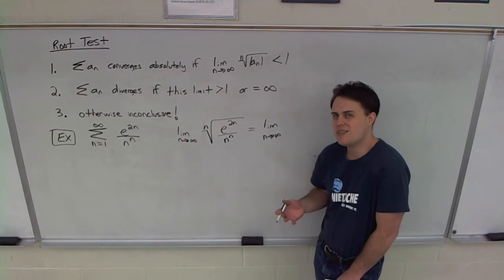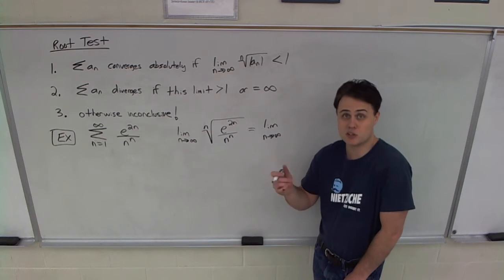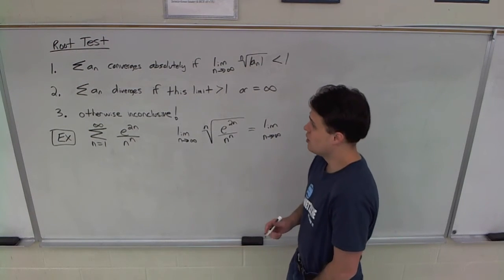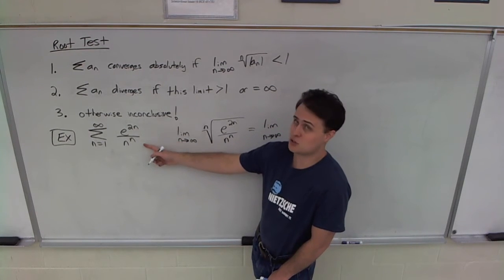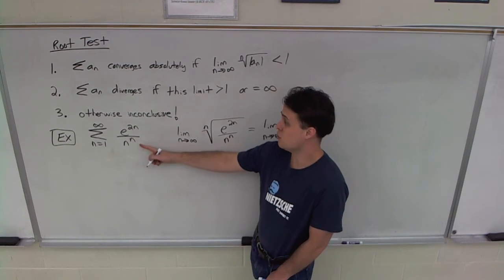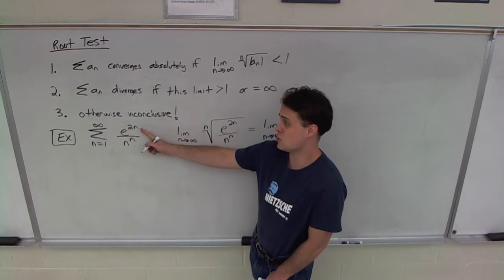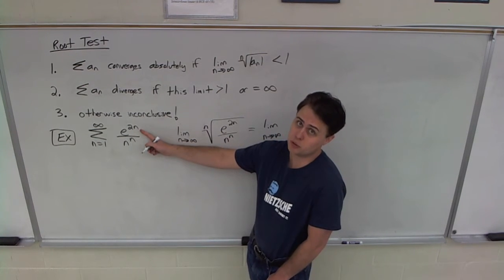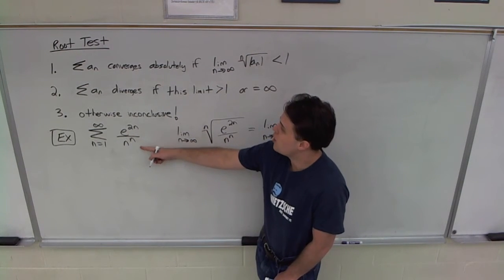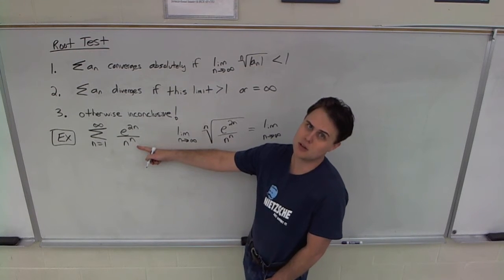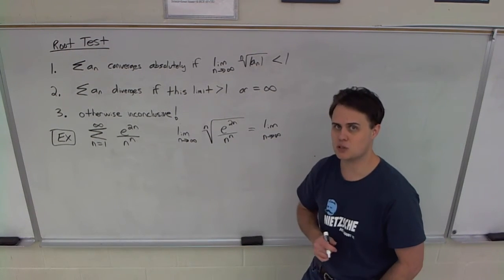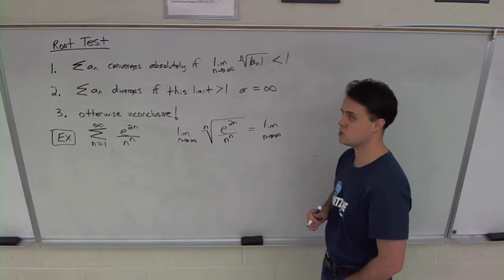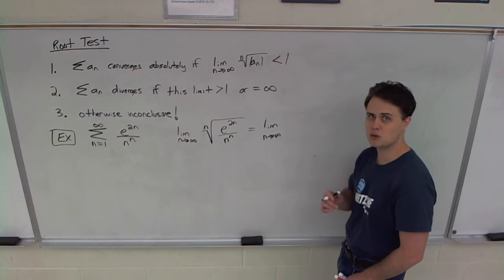So if I take the limit as n approaches infinity, we should think about this. Do we think this might have a chance at converging in the first place? That's always a good place to start with series, right? Which one grows faster? In the sequence, the bottom is of course growing much faster than the top, even though that's exponential growth. The bottom is growing much faster because it's n to the nth power order growth. So we should think that, yeah, this has a chance to converge definitely. Since the sequence is behaving like that, the series might be able to converge.